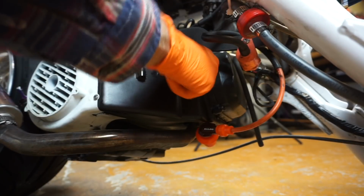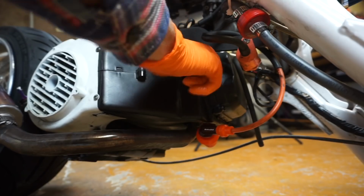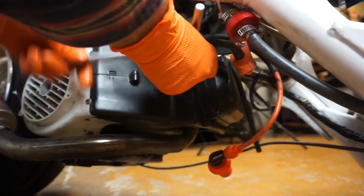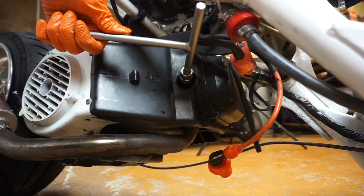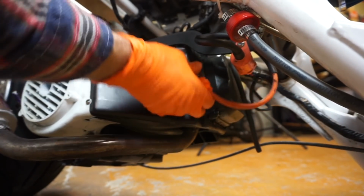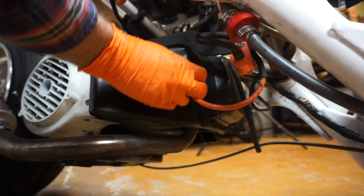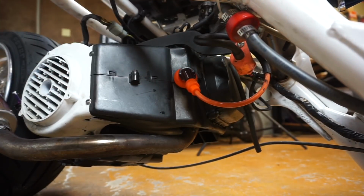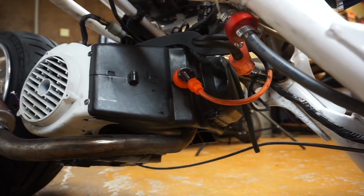Real easy. You don't ever want to use a wrench. You want to get as far in, 4 or 5 turns, before you actually start cranking it down. And then you can crank it down. It's just going to be a snug, not too tight. And then when you put your spark plug coil back on, you're going to notice when I push here, you hear that zip? Make sure it makes that noise. And then you're done. That's the spark plug install.